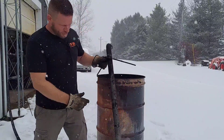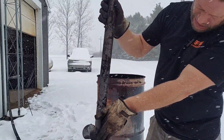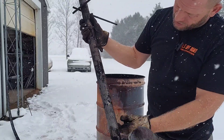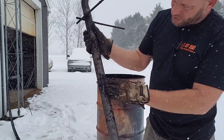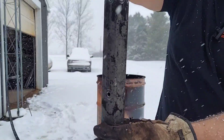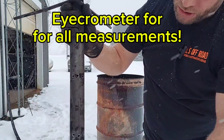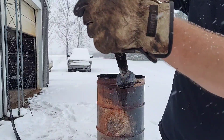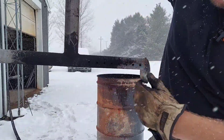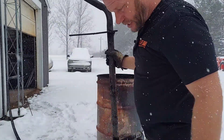All right, so we let that burn out and pulled this back out. Here's the modifications I made: I drilled four quarter-inch holes right around here - didn't measure anything, it's about the width of my drill press table, so about six or seven inches. Then I drilled eight holes about six inches above that, and another eight above that. They're all quarter-inch holes including the ones on the main burn nozzle - eight holes this side, eight holes the other side, and eight on each bottom, and they kind of get it circulating.